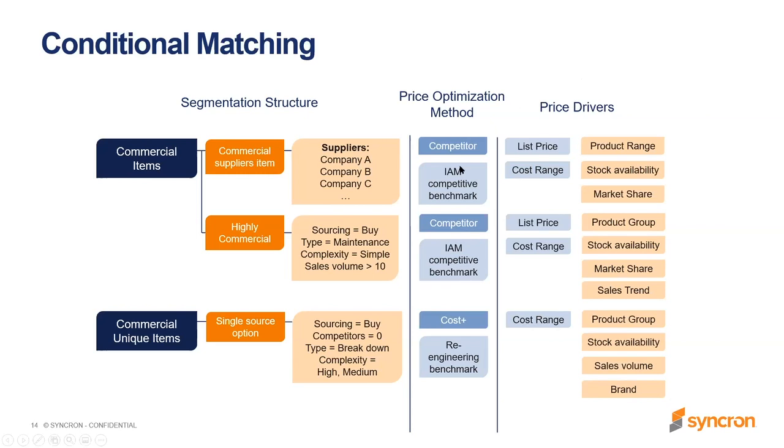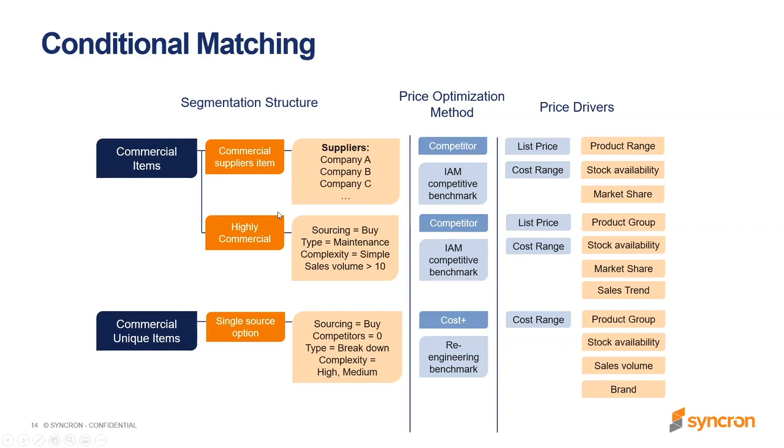We might get a competitive benchmark on this, and we will use the list prices from these companies to be able to price it. And then it really doesn't matter what kind of technical characterization it has. If they are selling that to our end customers in a competitive setting, well, that kind of overrules the technical parameters.